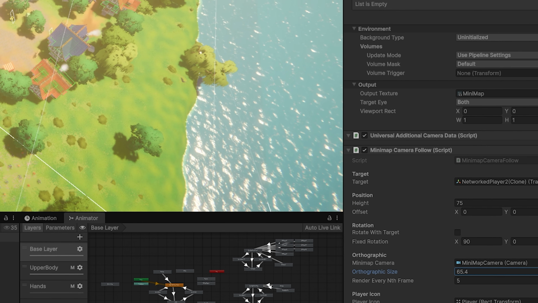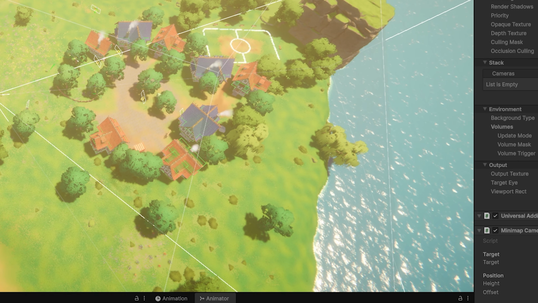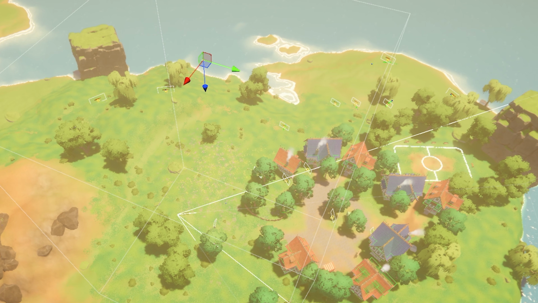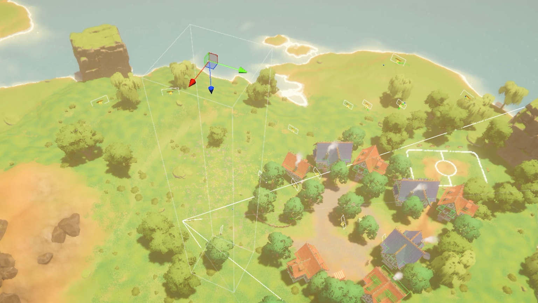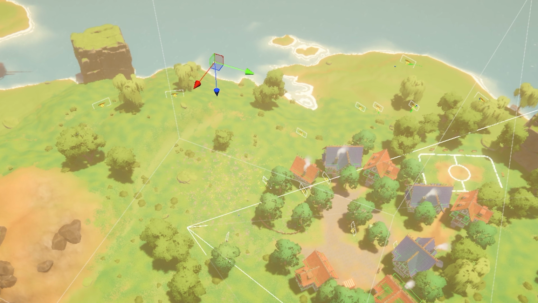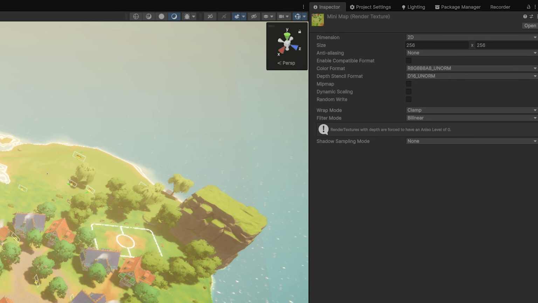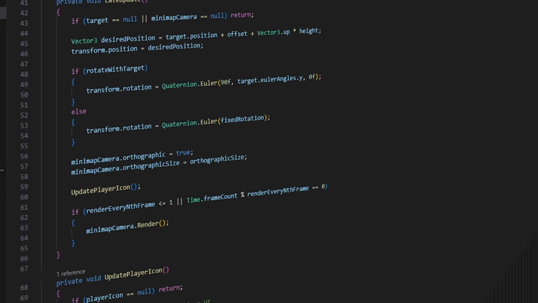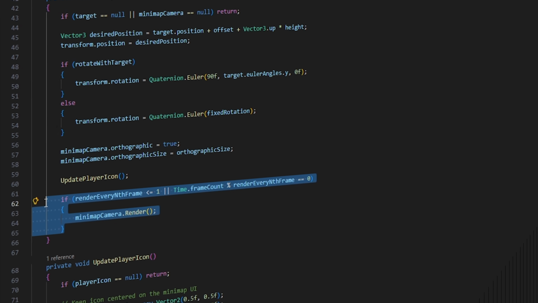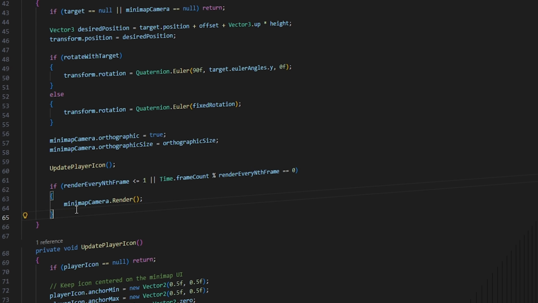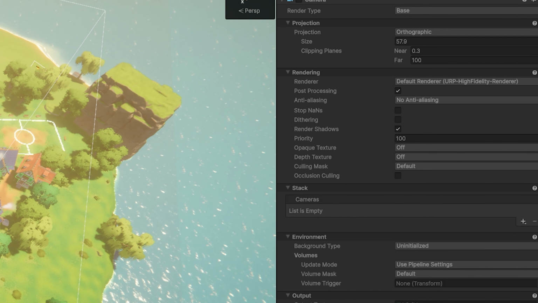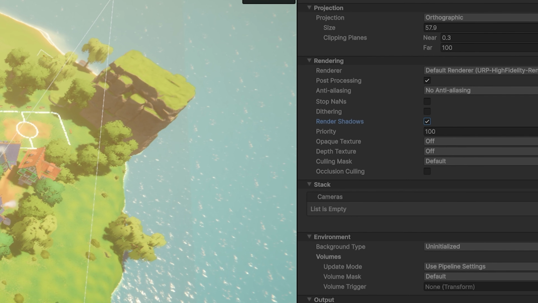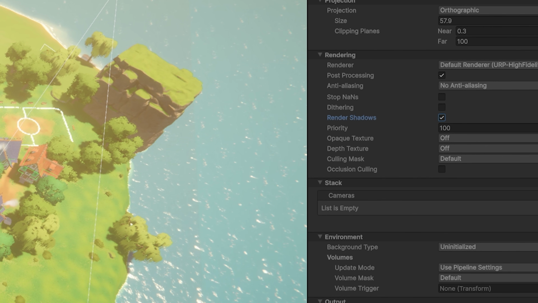As I said before, these types of systems dealing with multiple cameras rendering at the same time need to be extremely optimized, or it can severely hurt performance, especially with ones like this in which our camera is having to render out a lot of objects. For this minimap system, we lower the texture resolution on the render texture, and we write a script to control exactly how often this camera renders frames to the render texture. I tested with and without the post-processing and shadows on this camera, and it also doesn't really seem to affect the performance at all, so I'm just going to leave it on for now.